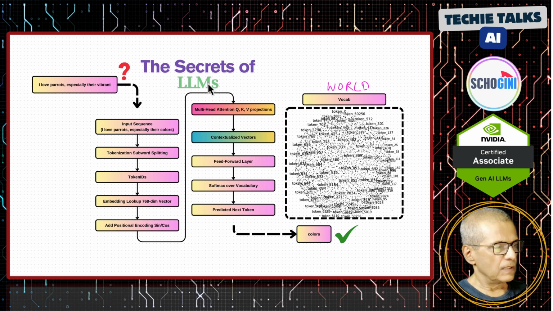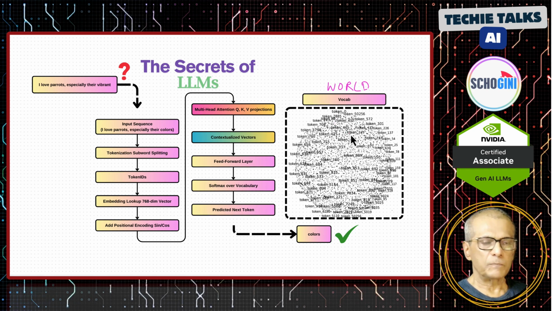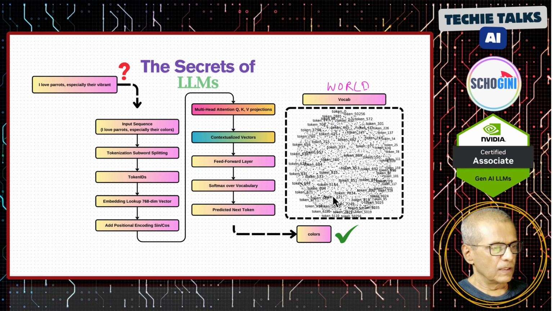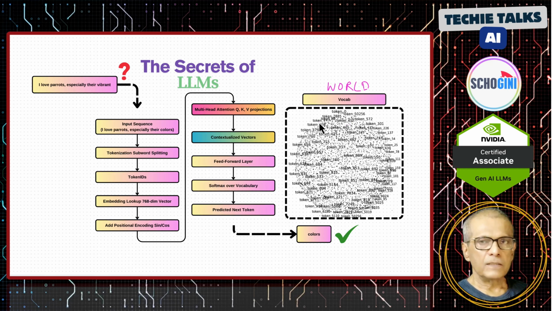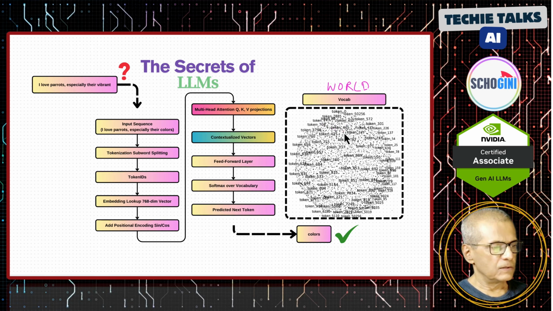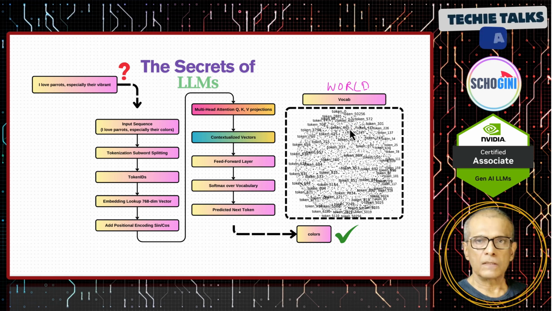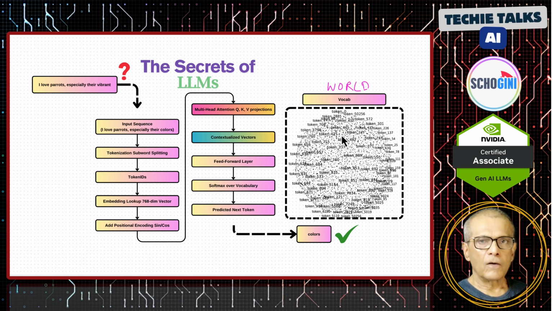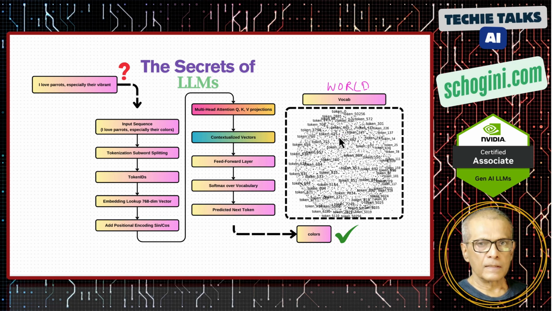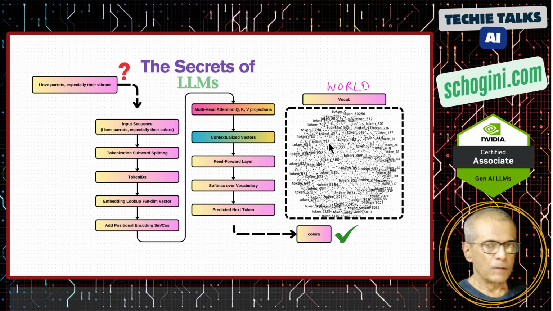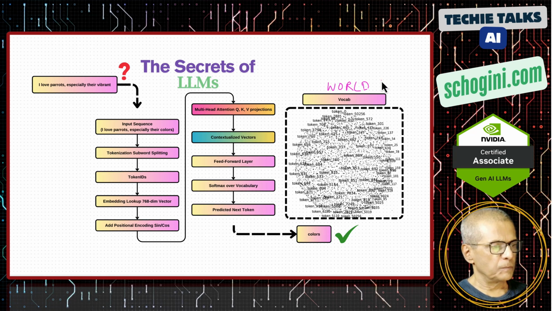So this large language model will only accept words which are present here, and it will only generate words which are present here. And these are not complete words. They are called tokens. Consider it as subwords, partial words. So this part is clear.